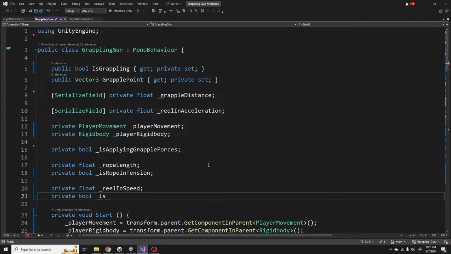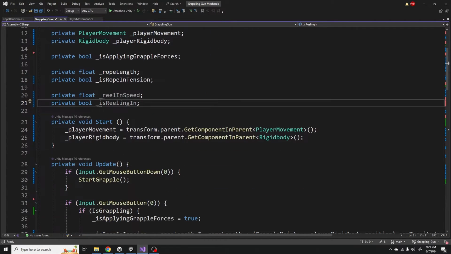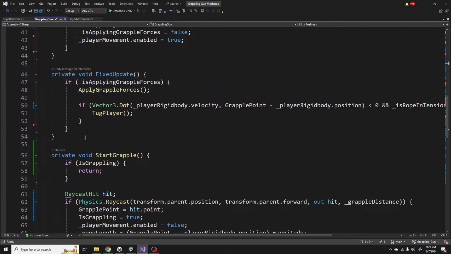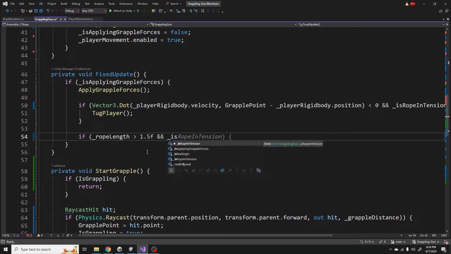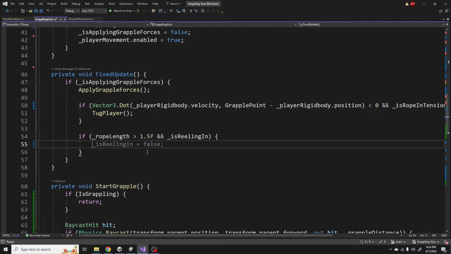Scrolling down to our fixed update, after we do stuff with the tug, we're going to update our rope length. First, we're going to make sure our rope length is at least 1.5 meters and that we're reeling in. Now, this 1.5 meters is somewhat arbitrary, but I found it to be a good minimum length.